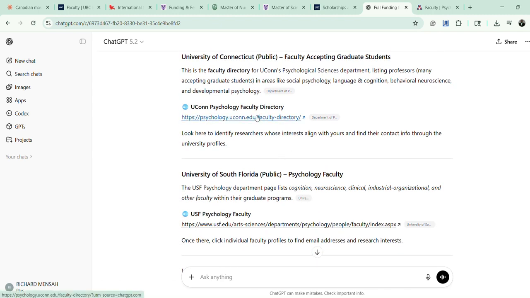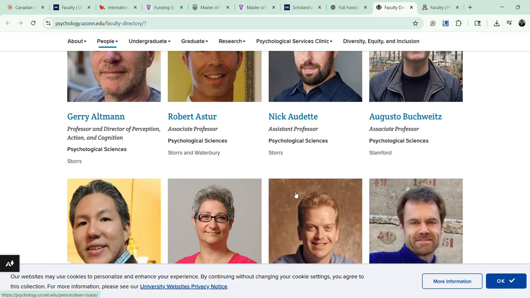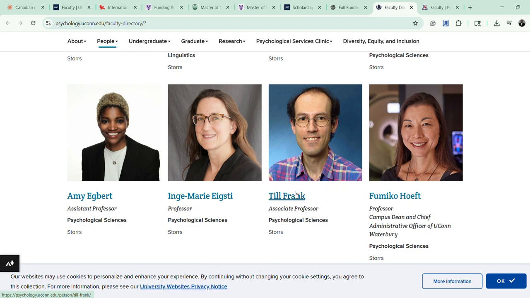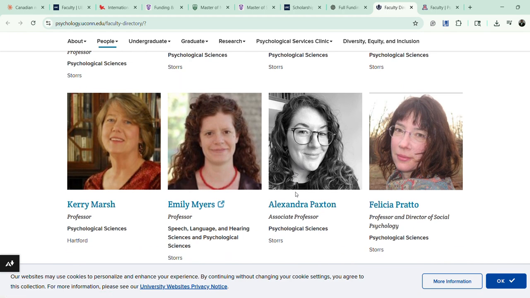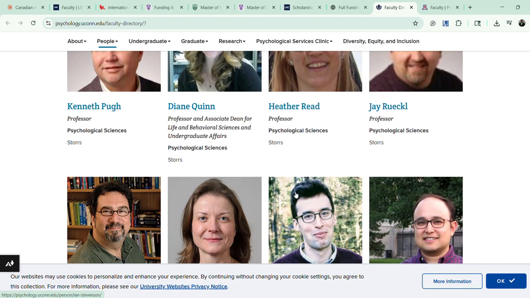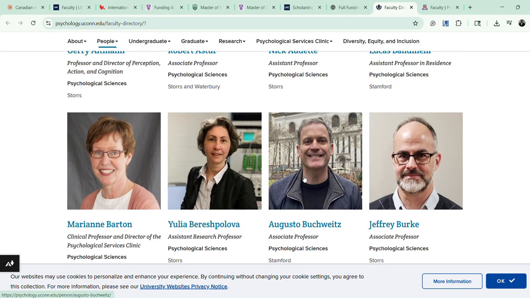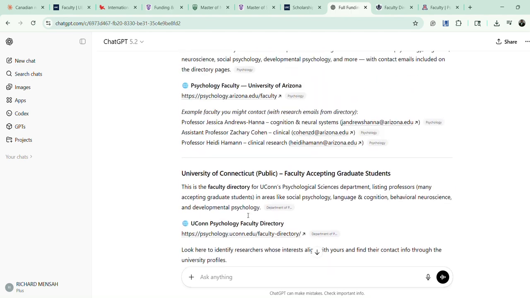So instead of you going to Google to be struggling and all that, this is the simplified way that you can use to secure scholarships, to get professors, or to even know the kind of school you want to apply to. All you need to do is make sure the question is simplified and ask it to add links. And once you add the links, it's going to open it up for you, and then you can scroll through and read through.